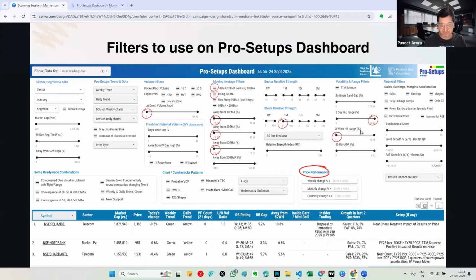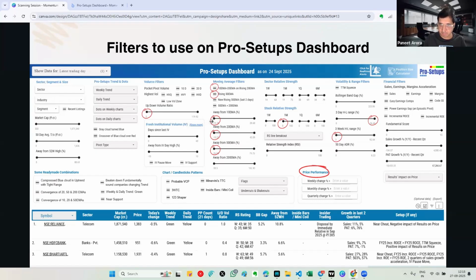Now, there are specific filters that we have in our dashboard for you to scan these stocks. For basic momentum, you can simply use 10 EMA over 20 EMA, with a rising 20 EMA and rising 50 EMA. When we look for strong momentum, you look for stocks that are at least 10% away from 50 EMA. Over here, you can choose that. Then away from 20 EMA, if you want the stocks to be very close to 20 EMA, you can put a number here and here.